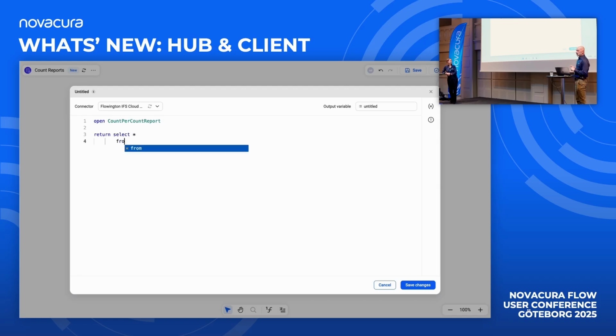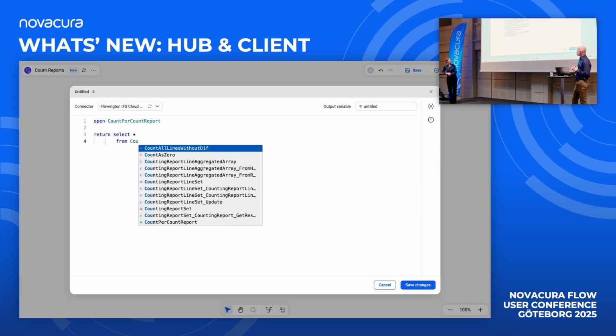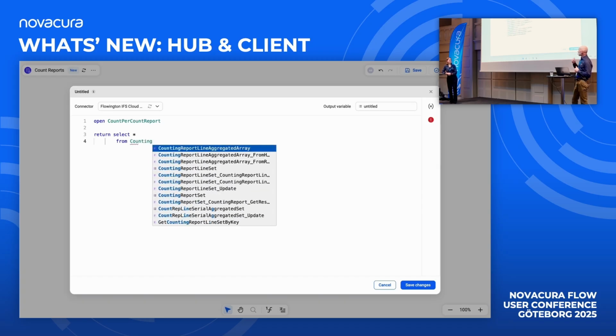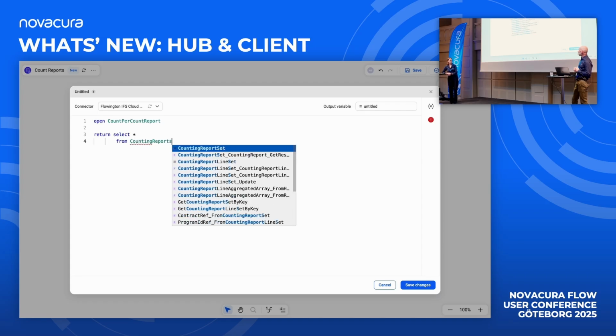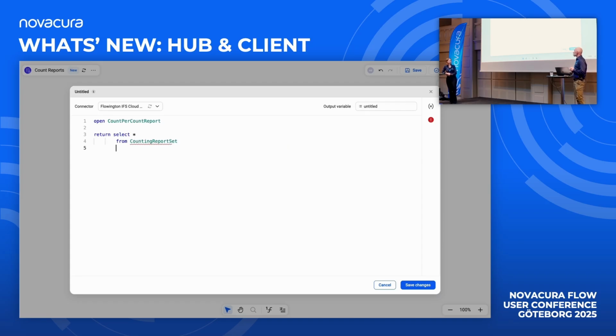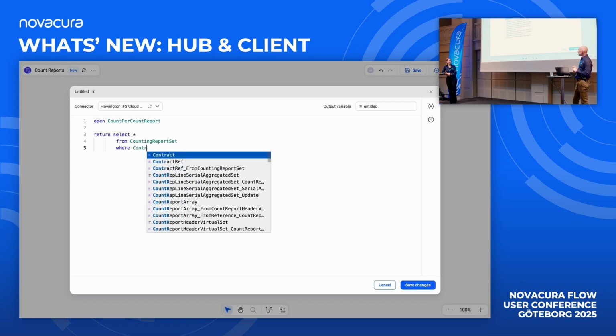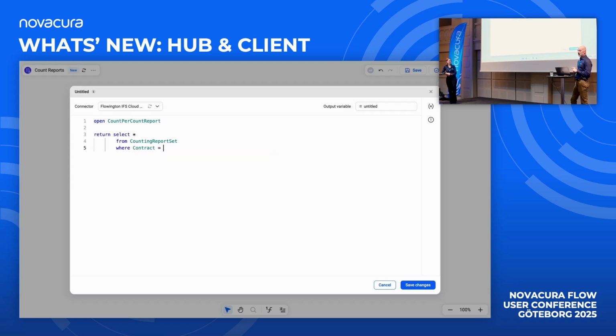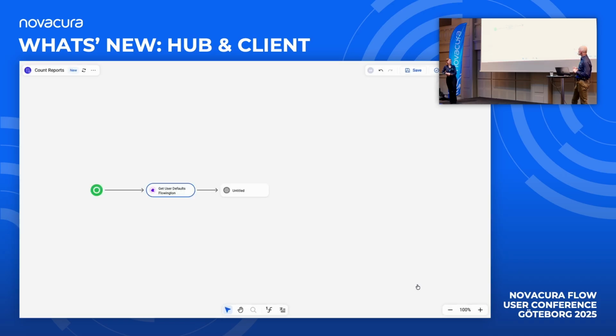So we are getting a lot of help with this autocomplete functionality, so everything available in the module will be visible there. So we can easily write this query. So it's a SQL-like query. And we'll set it to be the user default site. We'll edit the label.